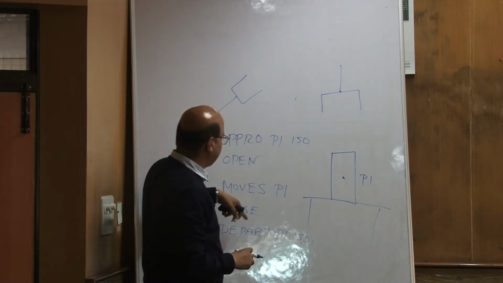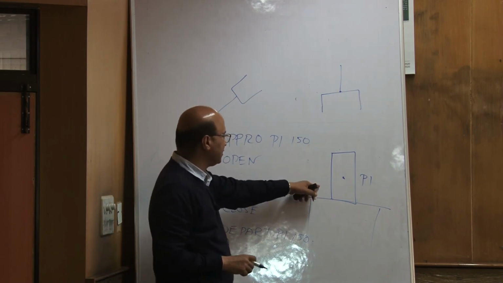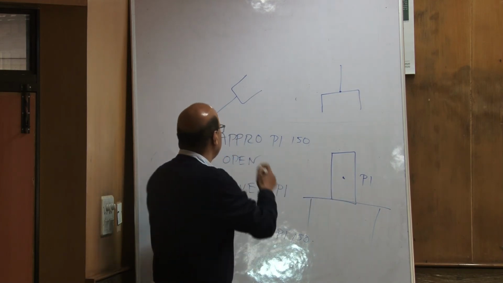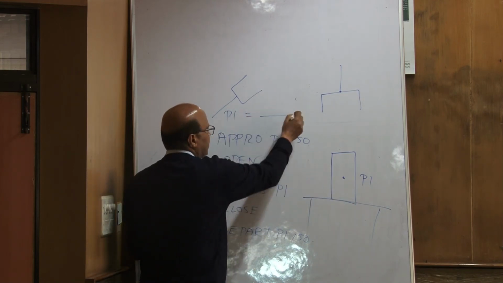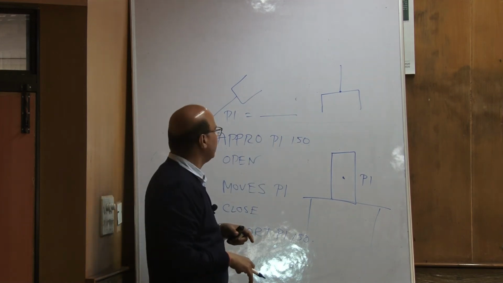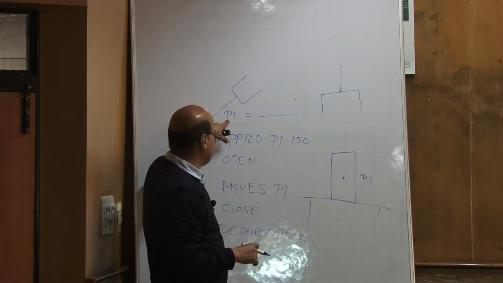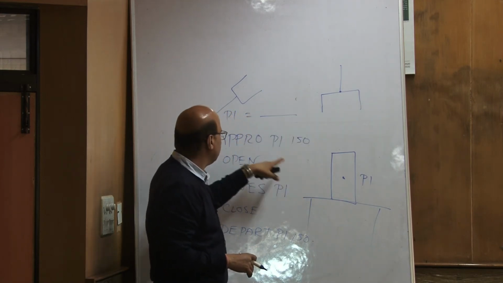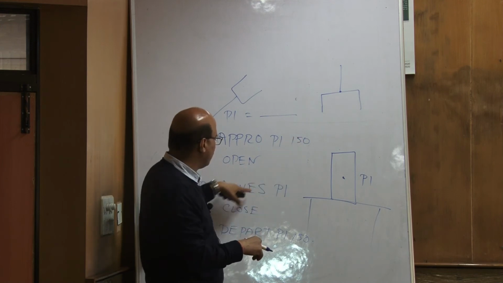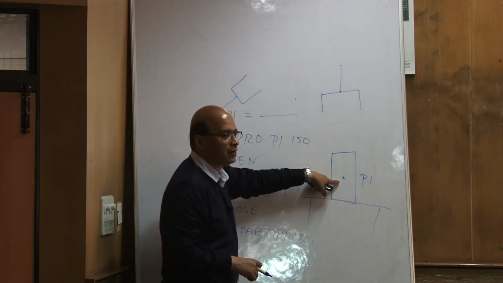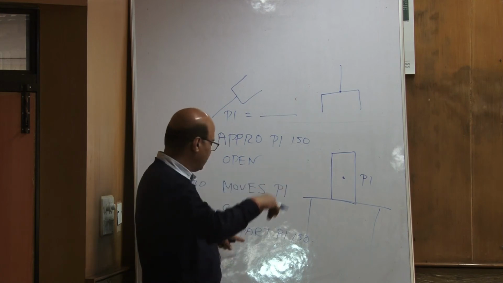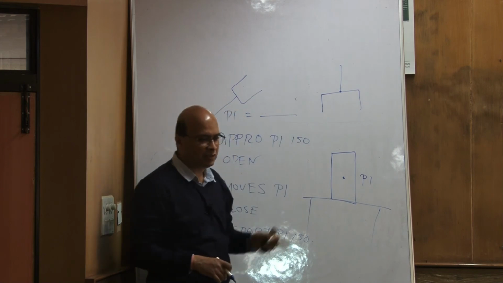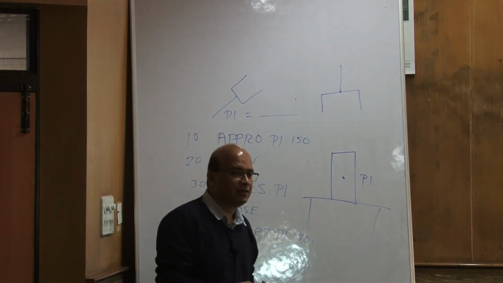So this is just very basic. I want to pick up this object. So it goes on top and stands there first using approach P1. This is my point P1. I have taught P1 equal to something. So P1 equal to, I have already taught all that, where it is. So it knows where is P1. I approach P1 and keep a distance of 150. So this distance is 150. Then I say open. Then I say moves P1, moves this way, it goes to P1. Then I say close, the hand closes. Then I say depart P1, 150, it goes back there. Okay, very simple.